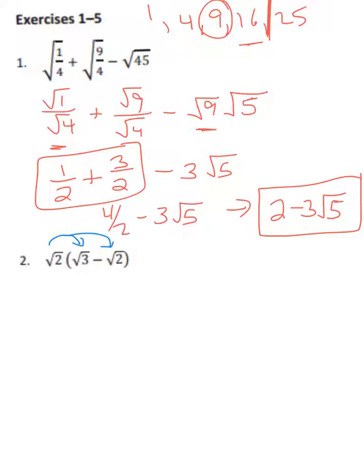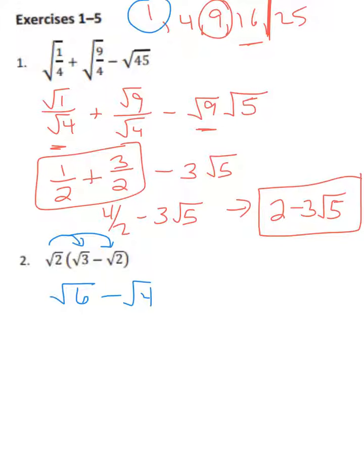What's square root of 2 times square root of 3? Guess what? It's the square root of 2 times 3, which is 6. You can put them together. And then I got a minus sign, and 2 times radical 2 is the square root of 4. Clean this up. Now, is the square root of 6? Half of that's 3. There is nothing less than 3 in the list other than 1, and pulling out 1 isn't going to do me any good, right?